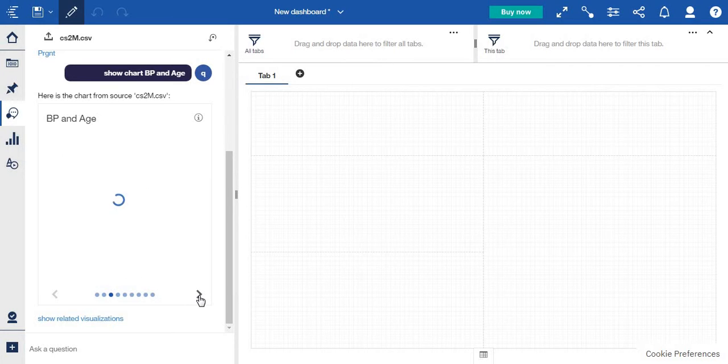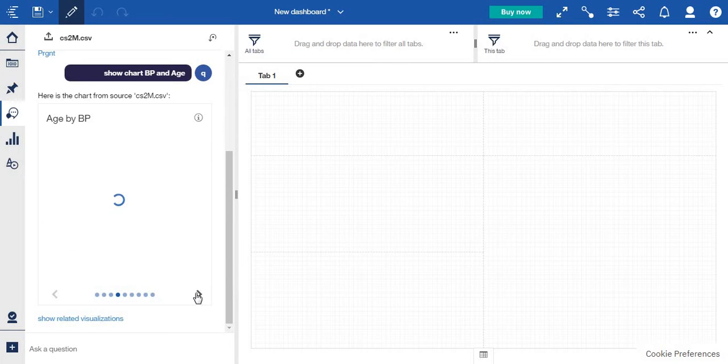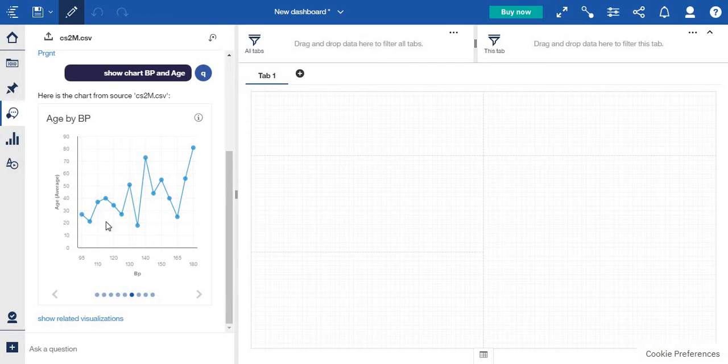Not only this, but you may have different types of other graphs. Here you can see that if average age is a color, the highest BP is 180, for the highest age of 81. So that's how you can understand the graph. Let me go further. See, this is the relationship between BP and average age. Okay, a scatter diagram was there, and this is BP sum. So now this is the line diagram, line and point diagram both.